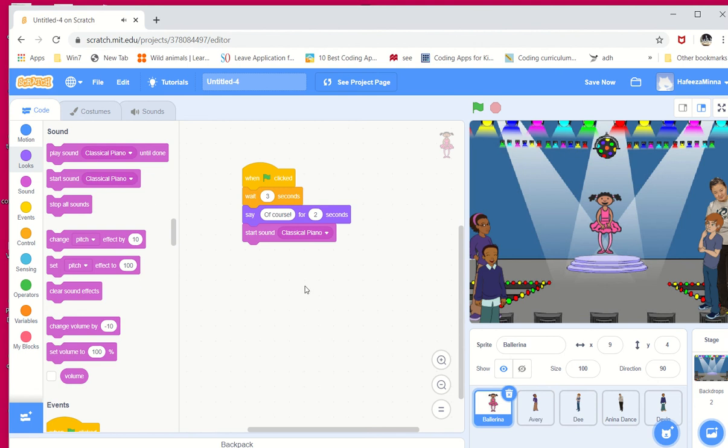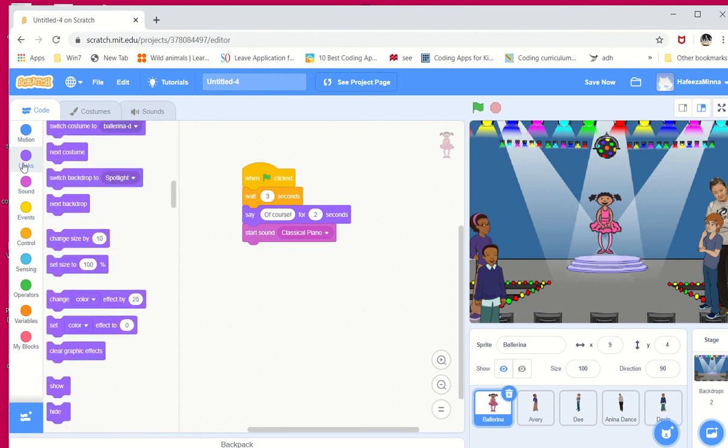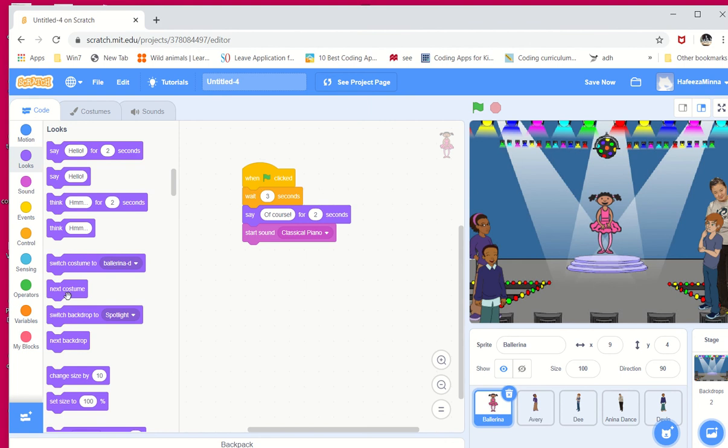Okay, so the music is coming. What is the next step? So she needs to dance, right? So I will go to the looks option, take the next costume. So what is the next costume? You can see the costume over here.